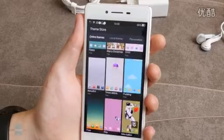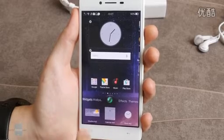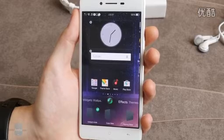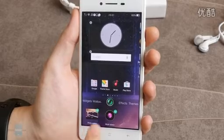sets of icons and backgrounds. Moreover, hitting the multitasking key exposes a menu that slides up from the bottom and lets you arrange widgets and wallpapers on the home screens, choose between various home screen animations, or quickly apply themes that you've used before. You can also activate or disable the photo space and music space full screen widgets.